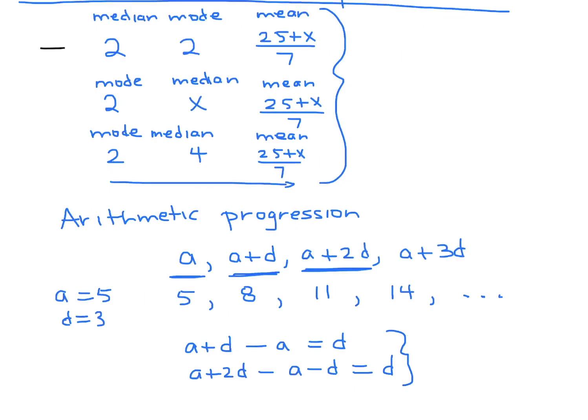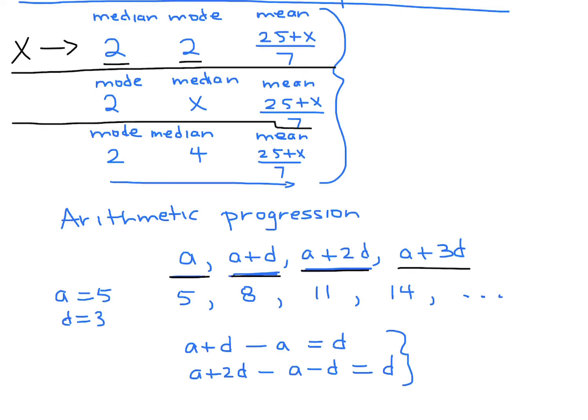So for the first one, before I get started with all the math, is this an arithmetic progression? And the answer is no, it's not, because these are the same. They have to be increasing by some d, and they're not. So this is not an arithmetic progression, so we can just ignore that first scenario.